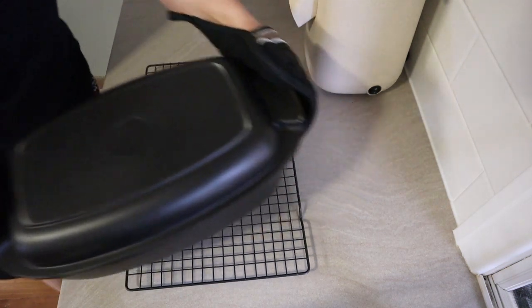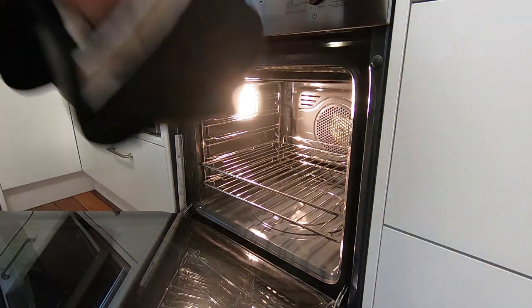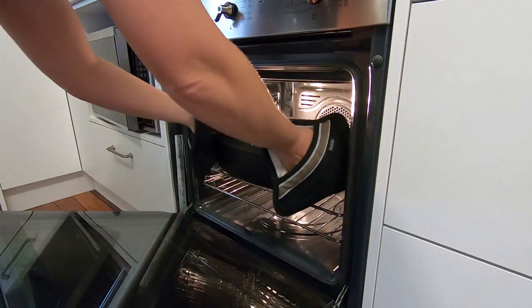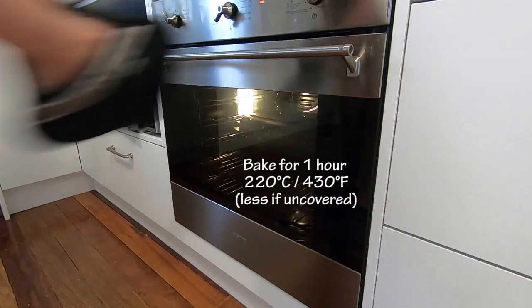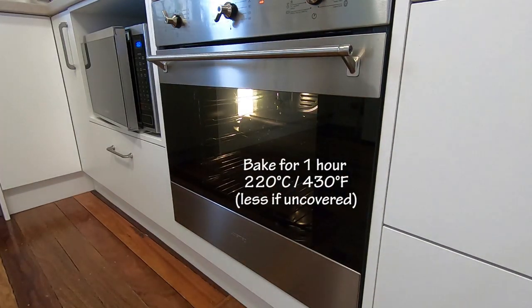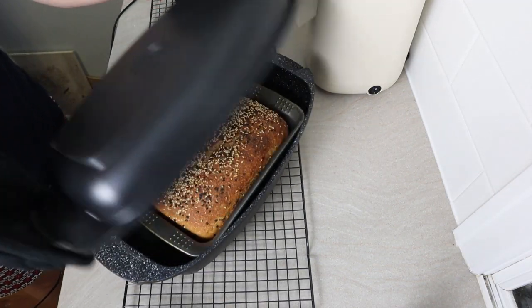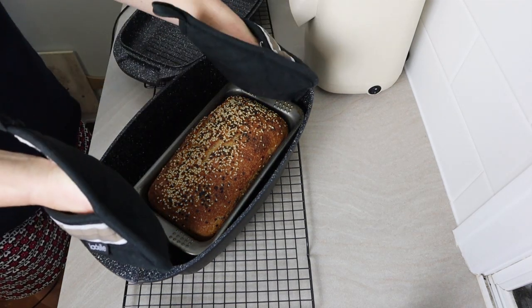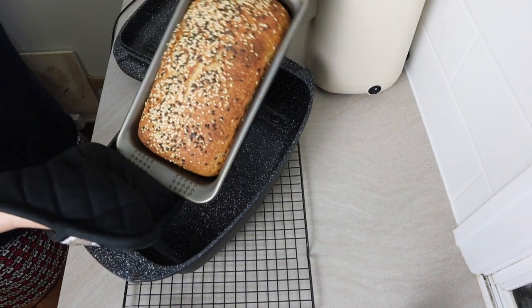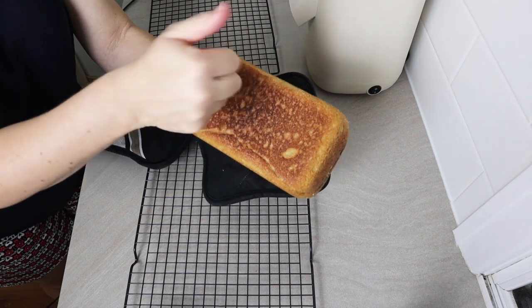The covered roaster just does help create a bit more steam around the loaf. So you get a bit of a thinner, more crispy crust, and nice even cooking, and slightly better oven spring as well with the steam. So I bake this loaf for 1 hour at 220 Celsius or 430 Fahrenheit, and it comes out really nice. I do like my breads to have quite a dark crust. I think you get so much flavour from the crust.